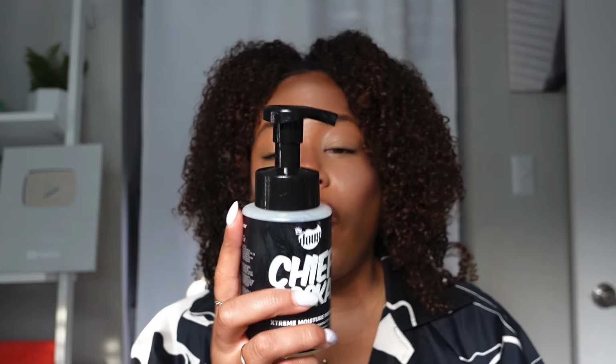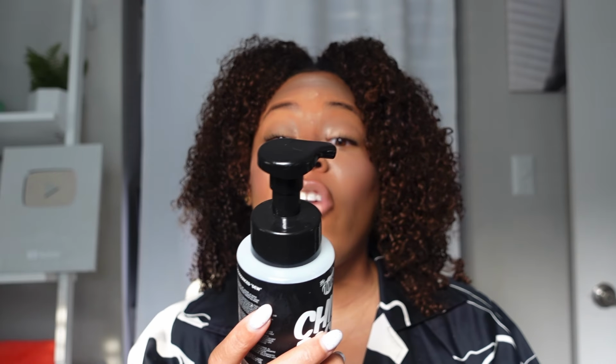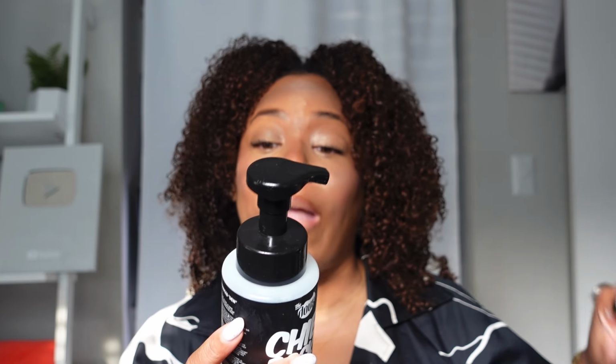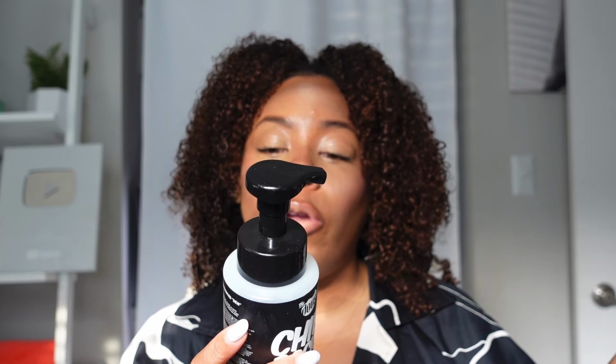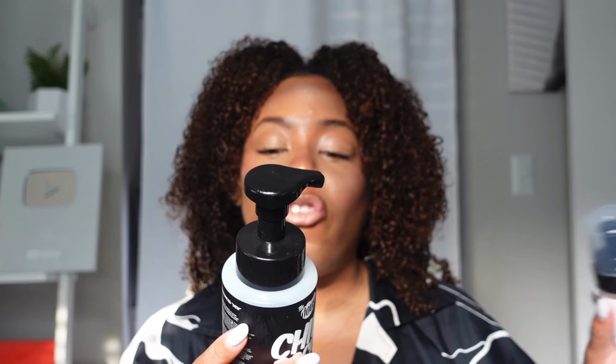It says this is specifically formulated for thirsty hair on the men, powered by the science of supercharged honey to reclaim your hair's natural softness, bounce, and shine. Whereas Chief Rocka says moisture-rich gel-to-foam style that delivers lasting definition, flexible hold, and smooth, touchable finish with no flakes. Neither of them gives me flakes, I will say that. No flaky flake over here. Mousse is my favorite because I don't get flakes. Like Eco Styler, I'm going to have flakes.